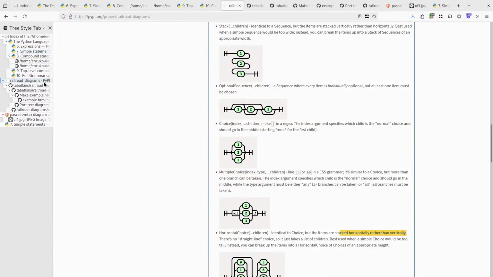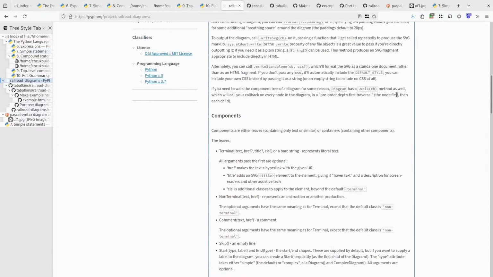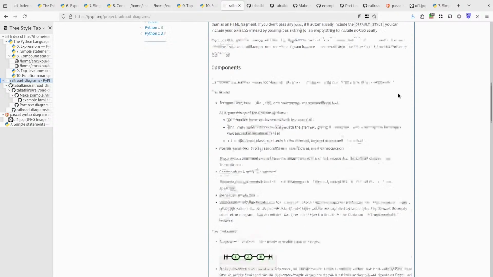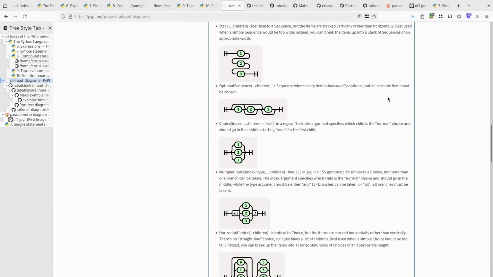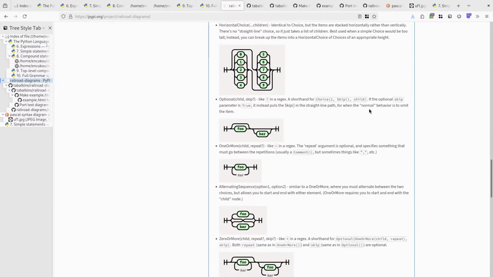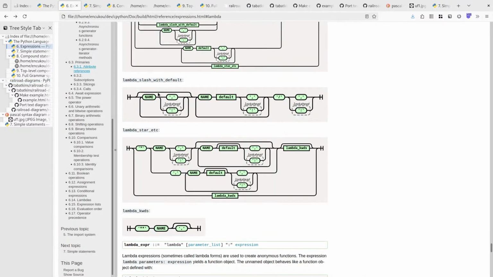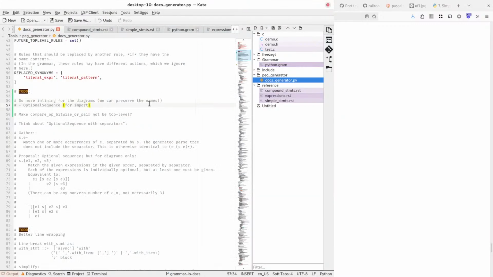So the diagrams are defined by nested classes, which means, if we know the output, we should be able to write this expected output as text. Yeah, and for sure, then we can assert that it's still the same. Okay. Well, that's a good idea. I'll add that to the to-do.